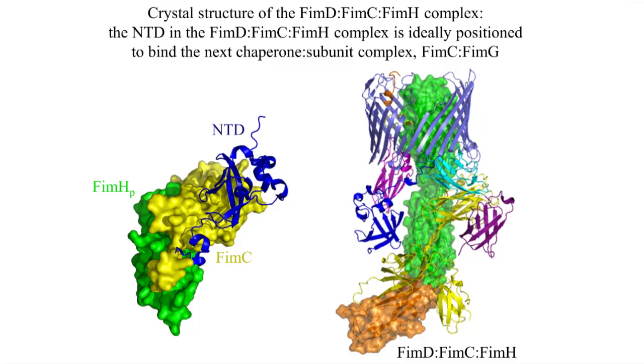So what you're seeing, I obviously changed the color. What you see in green here is now shown in orange. But that structure here of the chaperone in ribbon diagram, and this plus this, is exactly the same as what you're seeing here. And what's remarkable is that we find there are no clashes between the orange subunit and the green subunit. That means that in the position where we see the N-terminal domain, it is poised, ready to capture the next chaperone subunit complex in assembly.